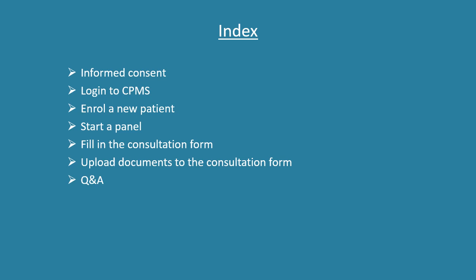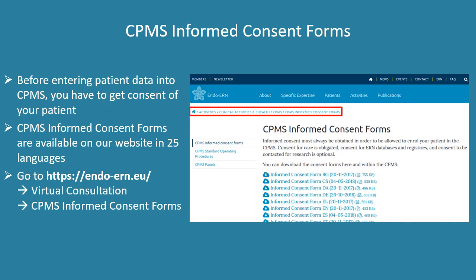Here you can see our agenda for today. We will start with the informed consent forms. Before entering patient data into CPMS, you have to get informed consent of your patient. The CPMS informed consent forms are available on our website in 25 languages. On this slide, you can see the path how to get to the different forms. We try to keep our website updated, but the most up-to-date versions can always be found within CPMS itself.